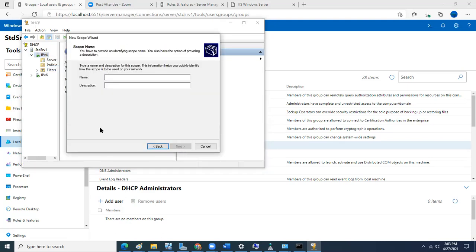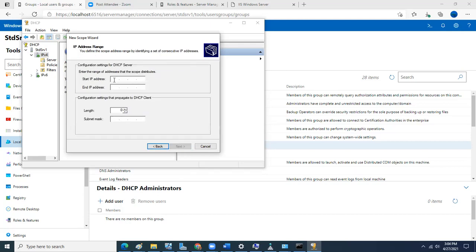We're going to call this our test network scope 1. Just give it that name, right? You can make it shorter if you want. Test net 1 or something like that. Yeah, let's do that. Test net 1. I kind of like that. Test net 1.